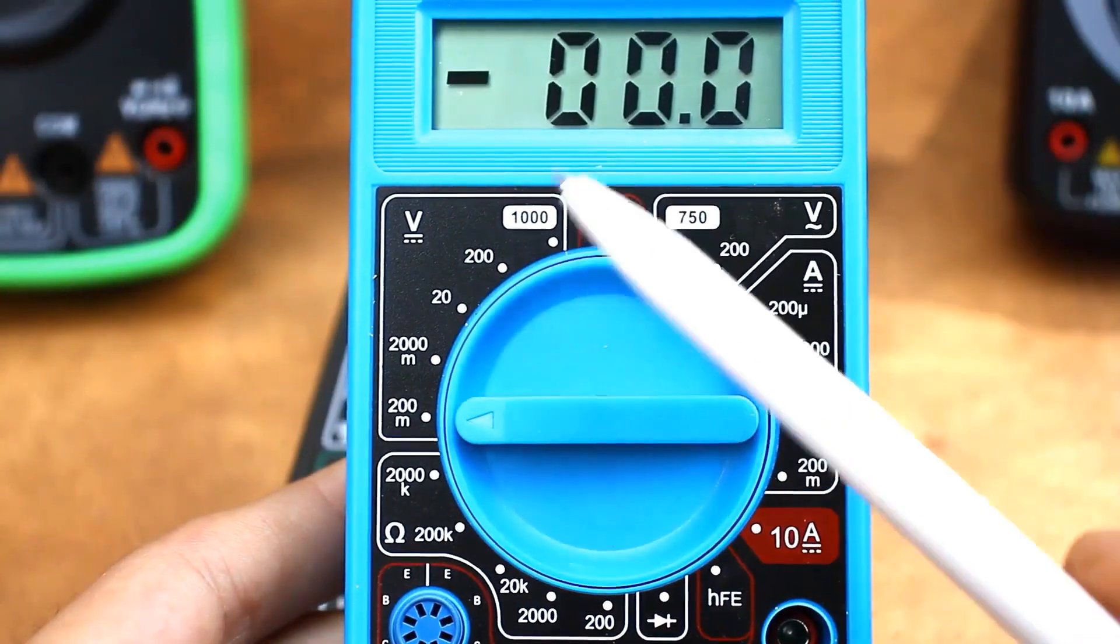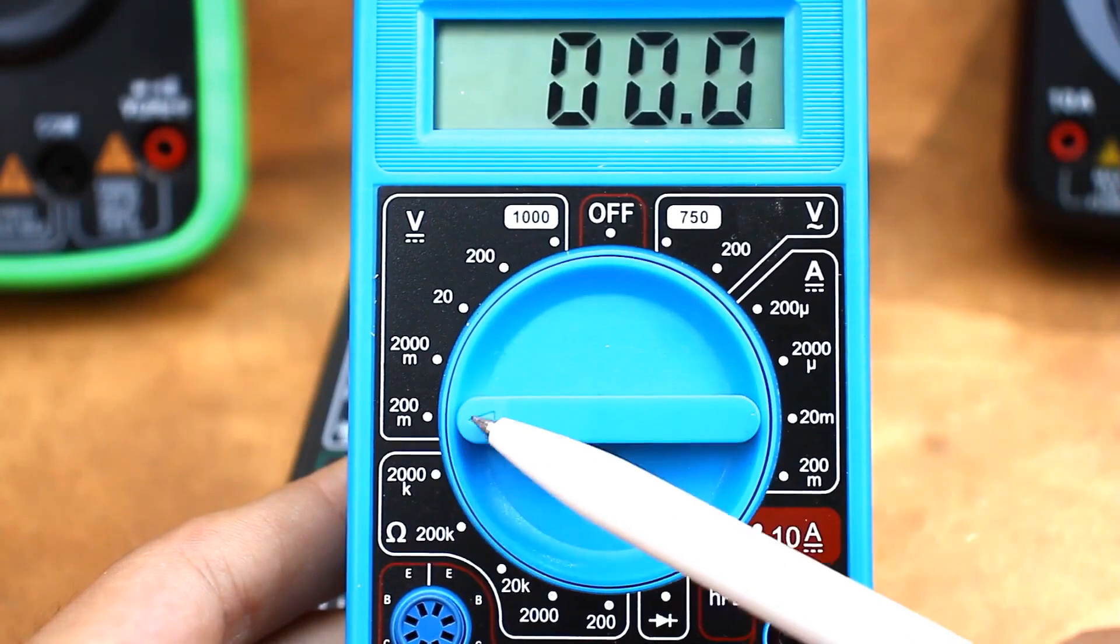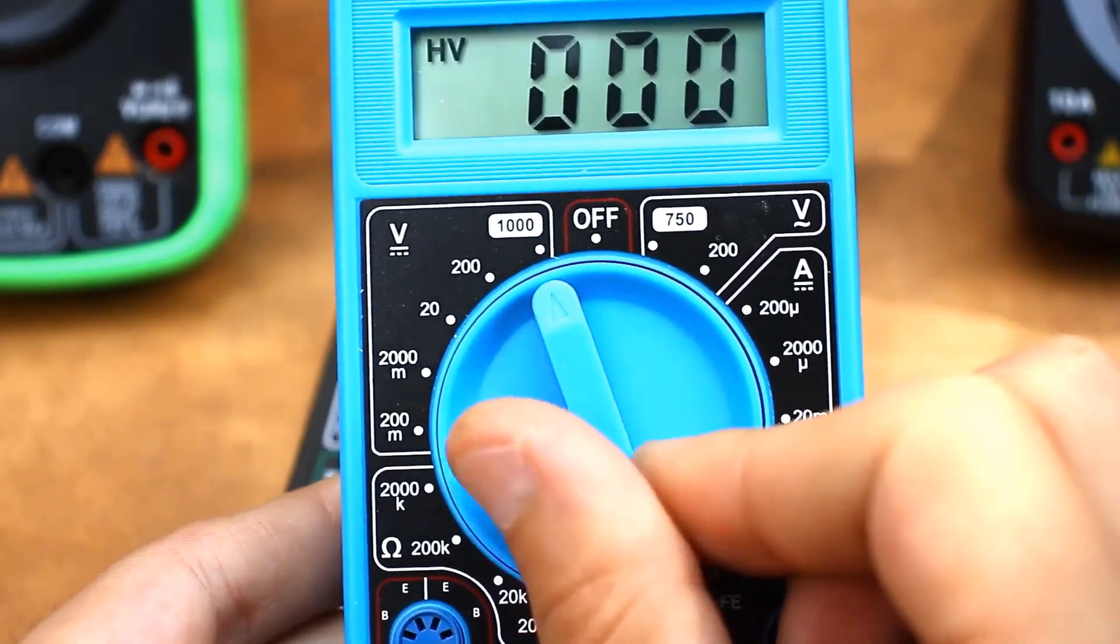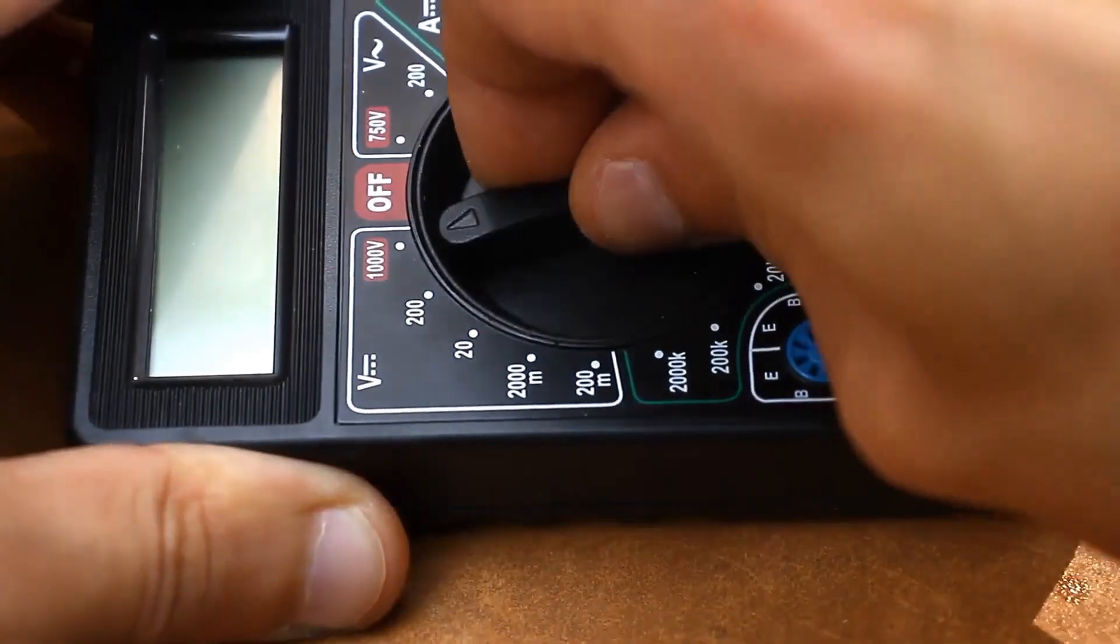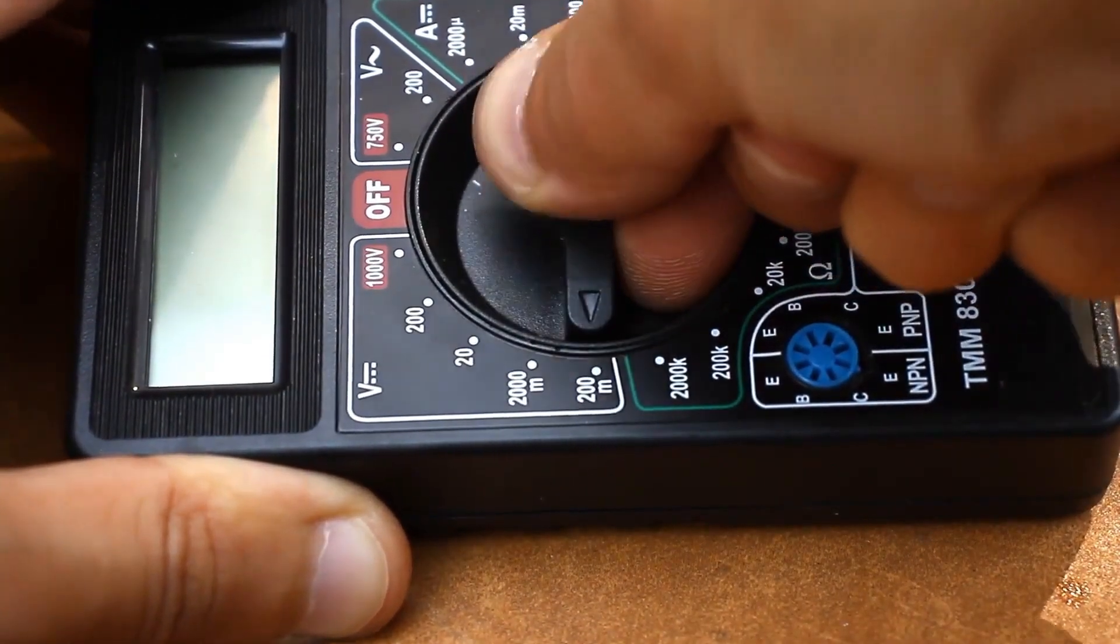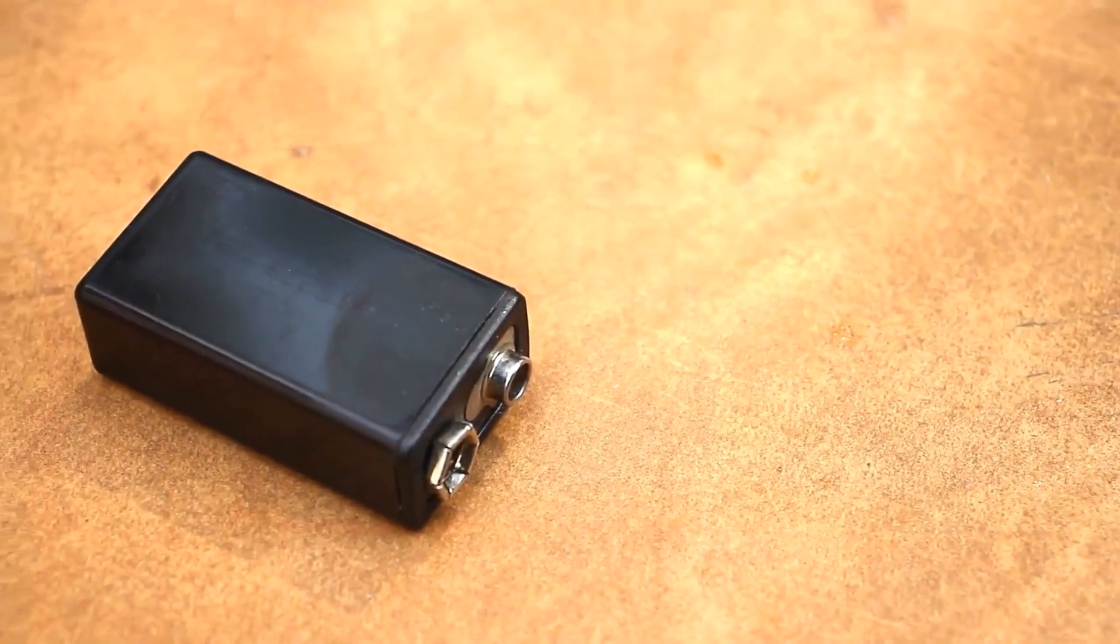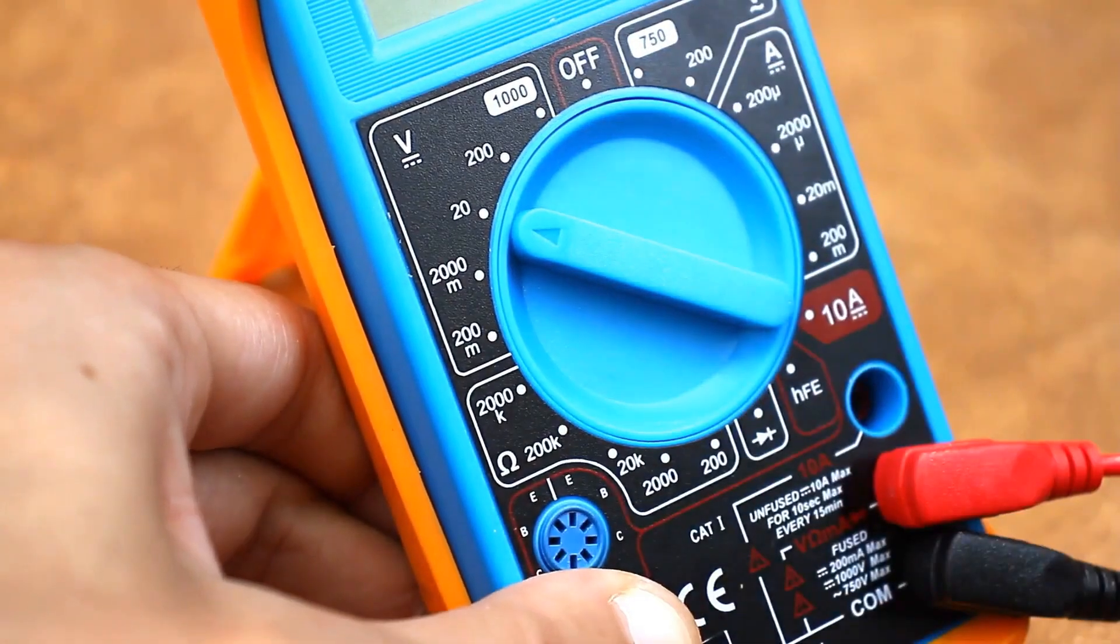In the first case, we have a specific meter. For example, a DC voltage meter with specific ranges. For instance, up to 200mV, up to 2000mV, up to 20V, up to 200V, and up to 1000V. The user must select the range themselves depending on the voltage being measured. If the voltage of the source being measured is known in advance, for example a 9V battery, then there are no questions. Set the limit to 20V and that's it.